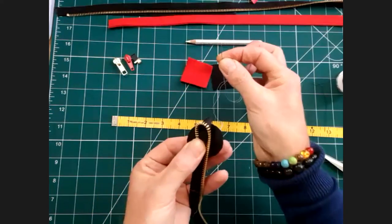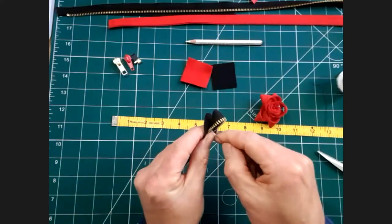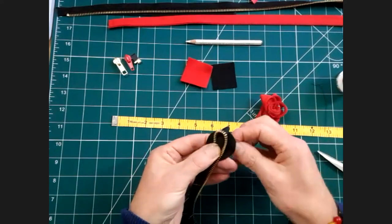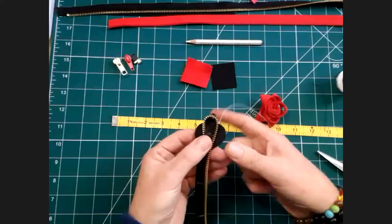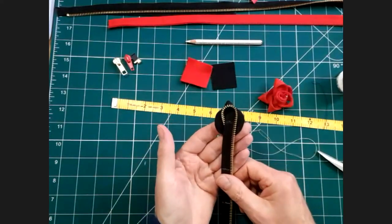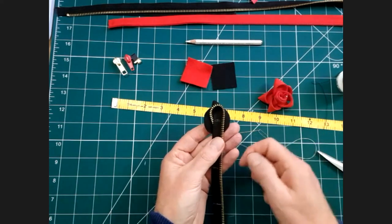Then with my thread, I'm going to come through, and I'm going to do another couple of stitches to anchor that through. So I'm going to go through backwards and forwards twice, because that's nice and strong enough, like that. And you can see that you've got the teeth on the top, and you've got a nice little loop that's come all the way round.